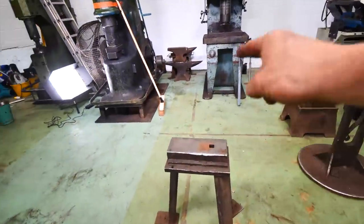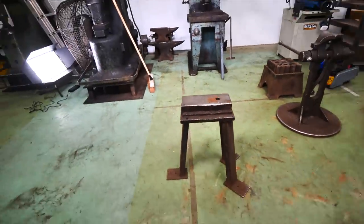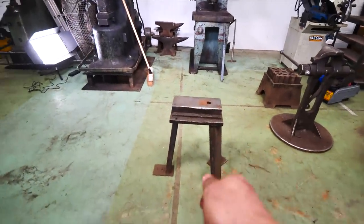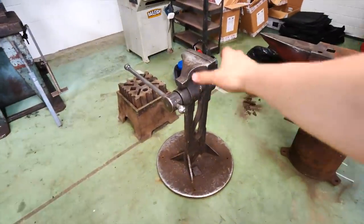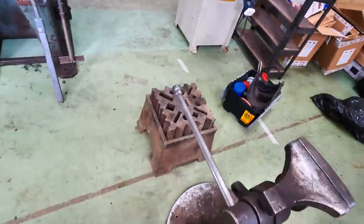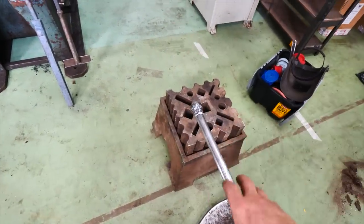I need to make sure that wherever my striking anvil is placed, a striker can get a full swing without hitting anything up in the air, and ideally also from this angle here. The issue we then have is the sledge comes up, and there are lights there. This vise is probably gonna go somewhere close to here, and the swage block, that's irrelevant because I don't mount that down. There aren't mounting points, and I almost never use it anyway.